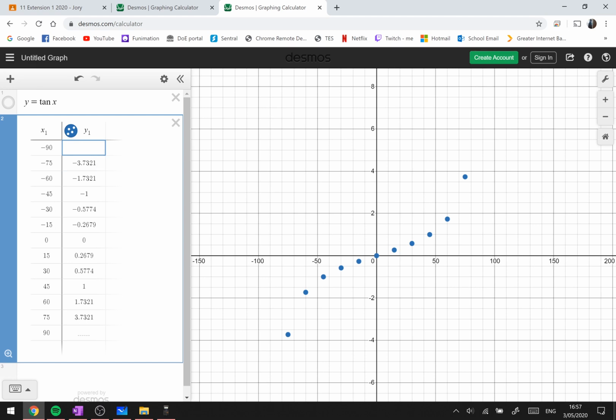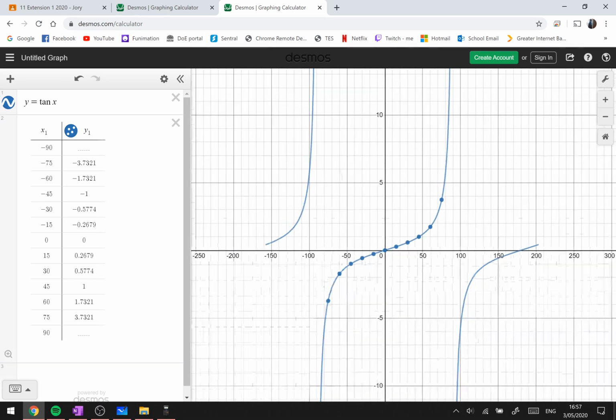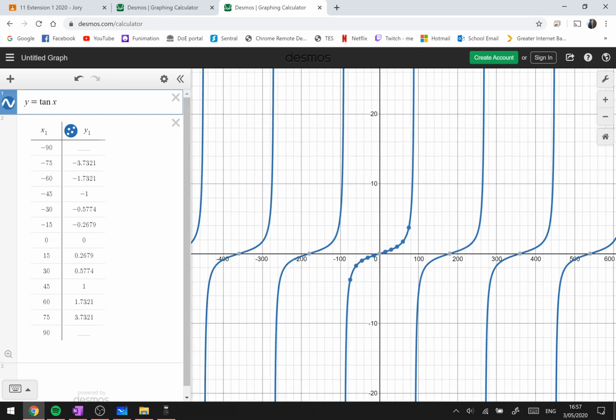Okay, so as you can see, we've got this crazy looking progression going on here. Let's have a look and see what the actual function looks like. And there it is. This is what we call the tan function. Now I'm going to zoom out a little bit to show you, because this thing keeps repeating. We've got a bunch of different asymptotes at every increment of 180 degrees: minus 90, 90, 270, 450, and going each way. There are these asymptotes because we can't evaluate the tan function at those values.